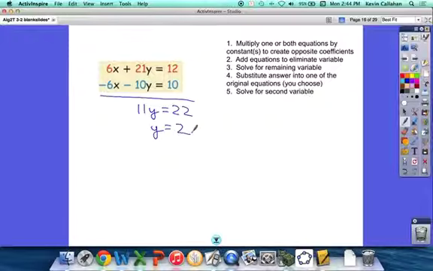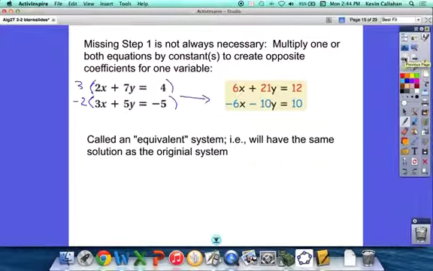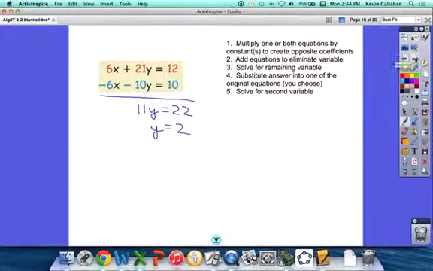Now, here's where it's a little bit different. Remember, on number 4, it says substitute that answer into one of the original equations and you choose. Well, what do you mean by the original equations now? Do we mean these or do we mean these? It doesn't matter. Pick whichever ones you want. Any one of the 4 will solve this for you. These are probably smaller numbers because it was before you multiplied by a constant. But you could use these equations too. How about if we do that since it's on the same page? How about I'll pick the first one.